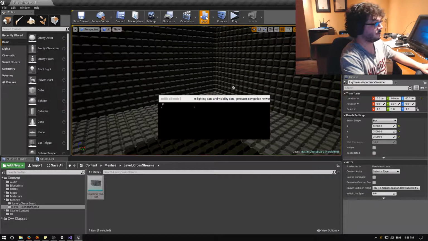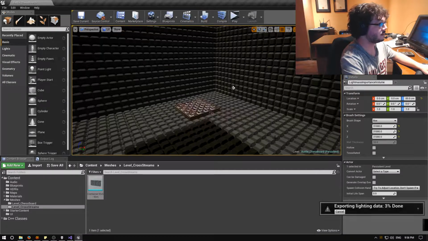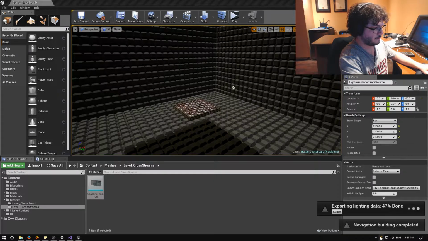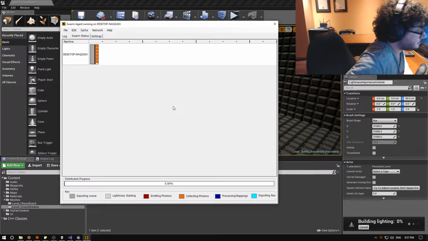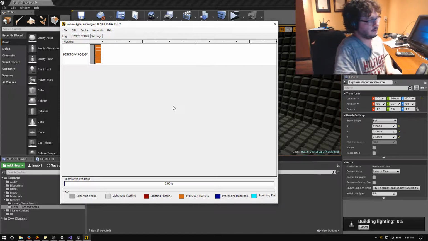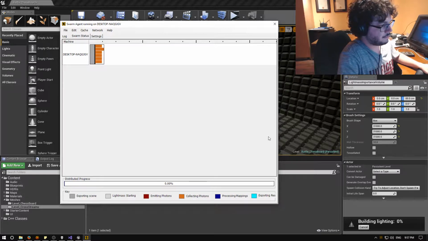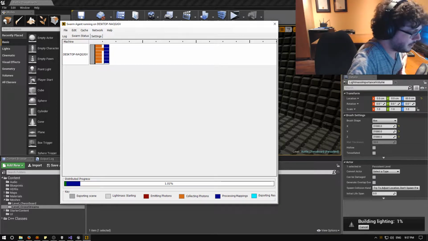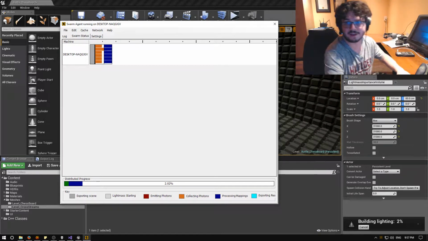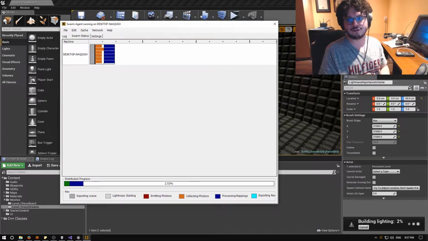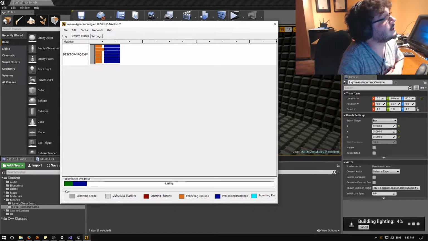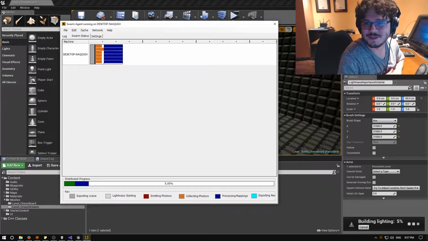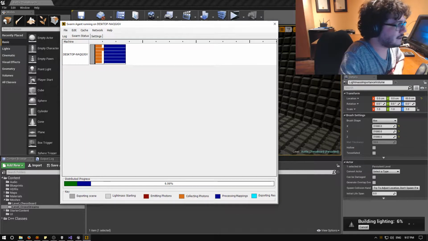And let's try doing a lighting build, which for some reason has been acting weird lately. And again, I still want to have some sort of bevel for the corners, but I'm not going to worry about that just yet. All we have to do in that case is just select each wall, move it out slightly, and then add a BSP chunk in the middle. Which we can use BSP in this time, because the virtual space is not going to move, it's only going to be the tiles inside it, like the level inside it.